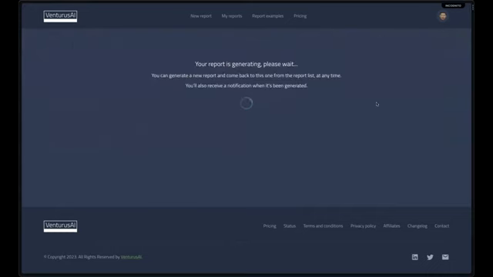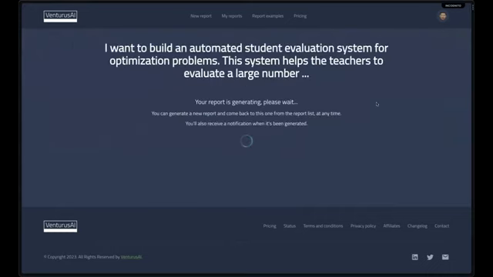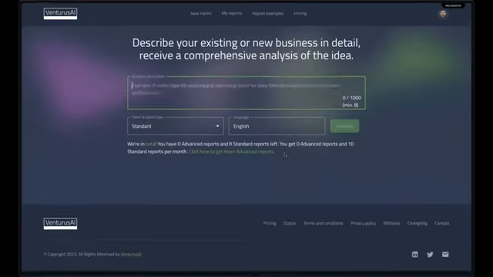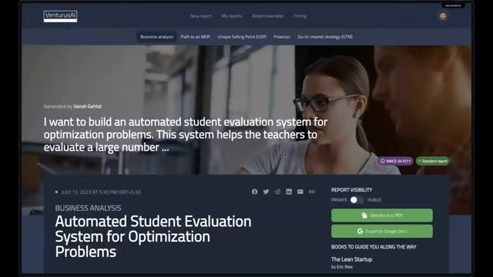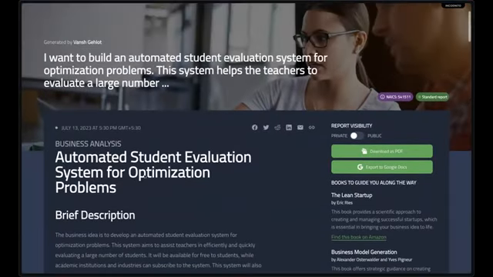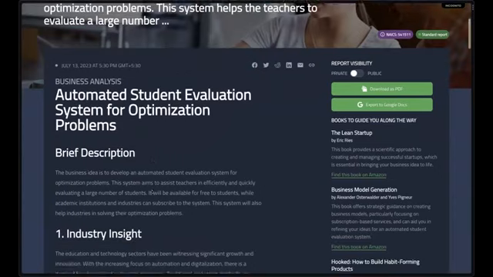So this is how you could generate an analysis of your platform. Awesome. Thanks, Aisha, for the response. This is how you could generate the validation for your idea, how it will be working. So this AI tool is working on it. Just give it a bit of time. Awesome. Just a minute. So yeah, our optimization problem now has a brief description, right?